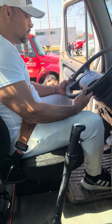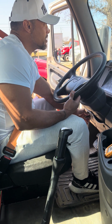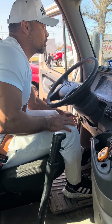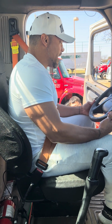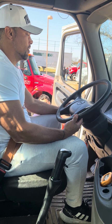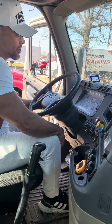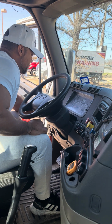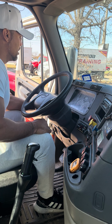That test was successful. At this point, I'm gonna turn the truck off, back to safe start, make sure we're in neutral, start the truck back up, and begin my in-cab inspection. So we're gonna begin with left turn signal, right turn signal, 4-way flashers, low beam, clearance lights, high beam.